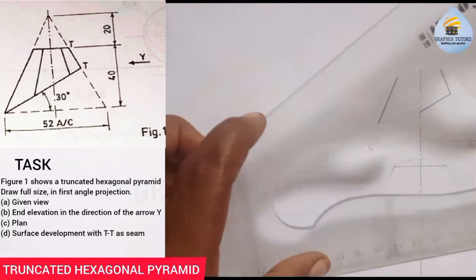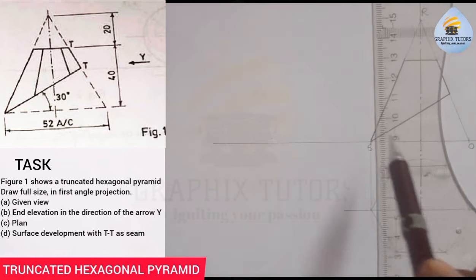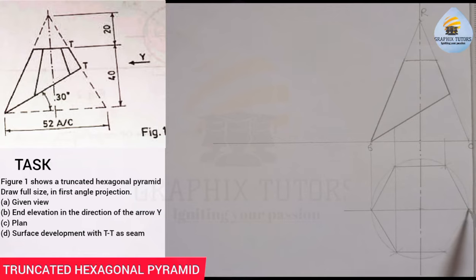You can see that. So once I've done that, I will now project each of those points upward. Like project this upward, and I'll project this also upward. Just necessarily from here to touch the base. And the end is already there.